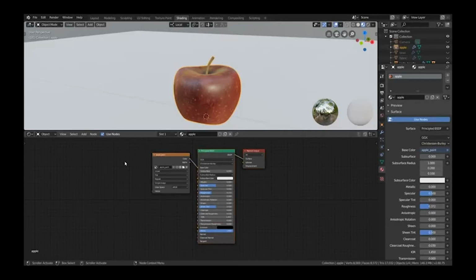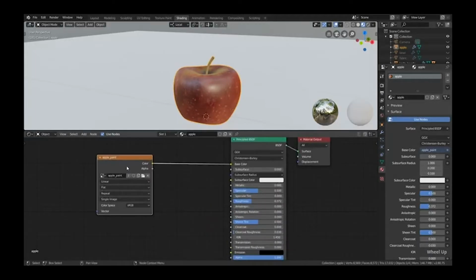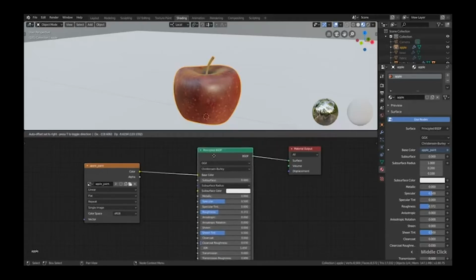So let's left click somewhere to deselect everything, and then left click and hold to move a node around. This thing here is the texture I've plugged into the base color, and you can see that we have the texture here, Apple Paint, and the color output. So always the stuff on the right side of a node is the output, plugged into the input on the left side here of this principled shader.